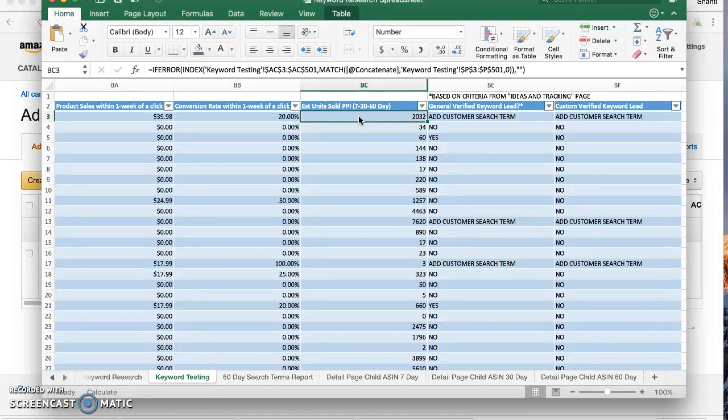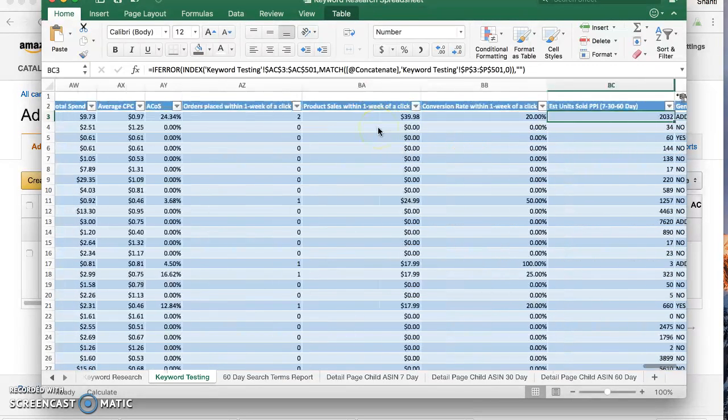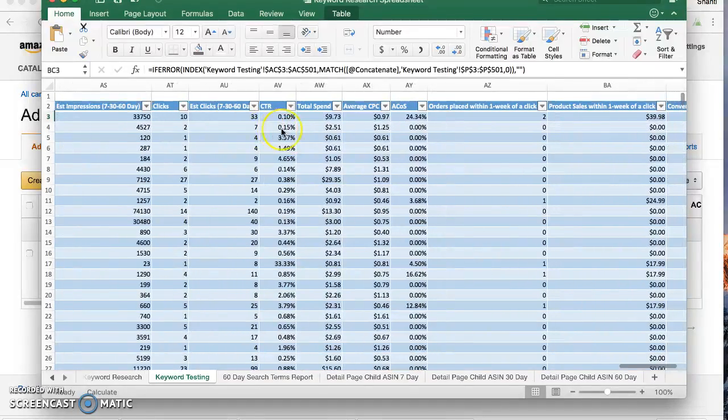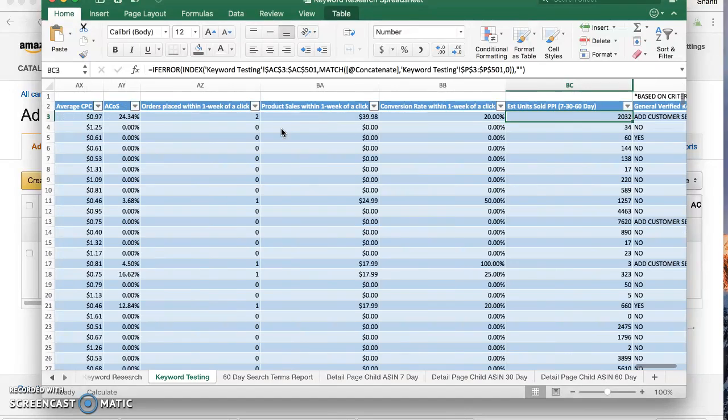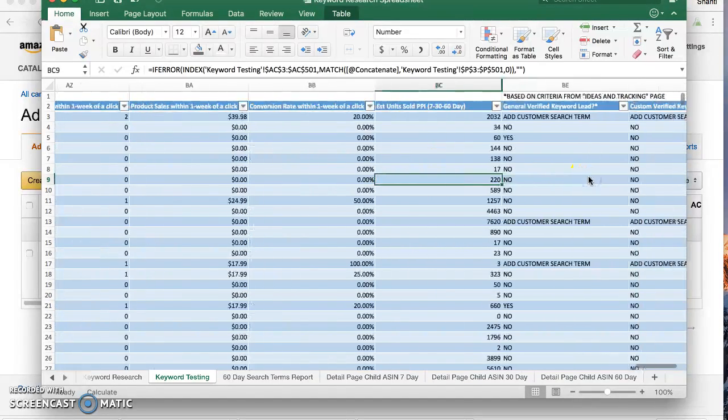It uses the same exact formula that they used in the PPI spreadsheet. I just took that and condensed it into one column. But it could be helpful for you if you heavily rely on the PPI formulas. I think it can be useful based on impressions and clicks and stuff like that. It's definitely worth taking a look at and getting an estimate there.